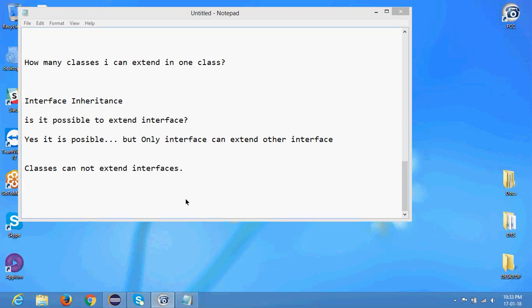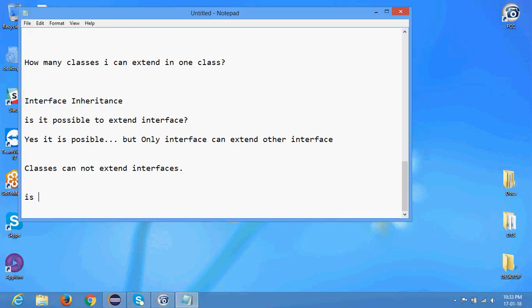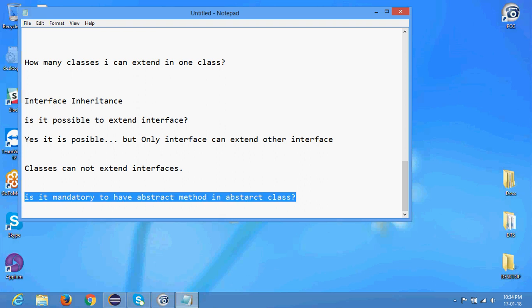And one more thing, one more question for you guys. Is it mandatory to have an abstract method in an abstract class? Yes guys, tell me the answer for this.